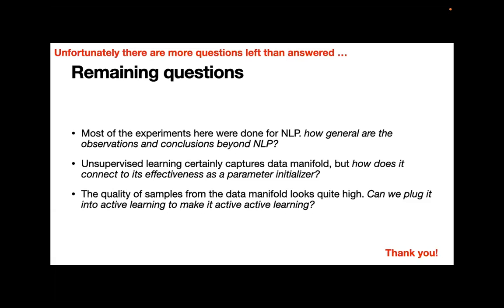So that's the question. The final thing is more of a future direction. If the quality of the samples from this data manifold looks really high, and it can actually tell us about the generalization in the out-of-domain target set as well, can we then use it as part of active learning, but make it even more active? We don't wait for the stream of data to come in and then ask oracles for the labels. What if we propose the data points to be labeled by the oracle actively, in order to maximize the sample efficiency in the active learning scenario, such as, of course, drug discovery and whatnot.